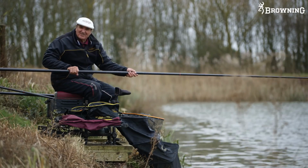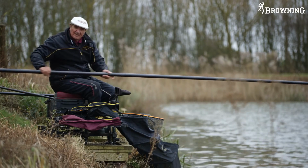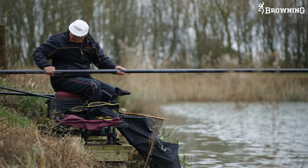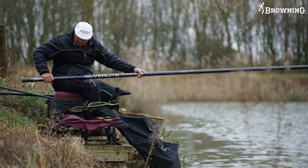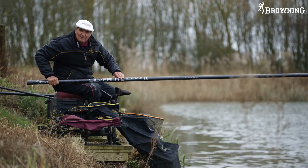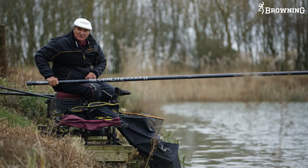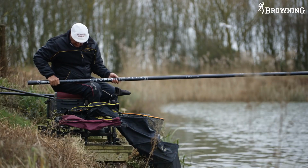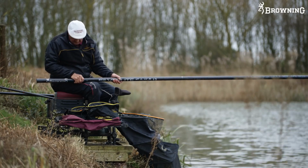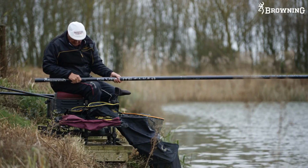2 pinkies, as I said, double pink is the best bait. It's the softest bait. And I'm going just past. Let me show you where. I've got a marker. I've got my new Silverlight Plus pole today, brand new. I've used it just once before, but this is getting a real christening today. And there's a mark here. Now that's where I cupped in my ground bait. That's a location point there.